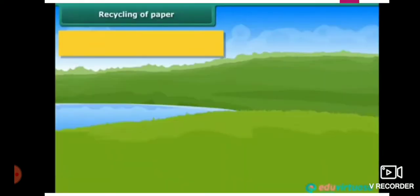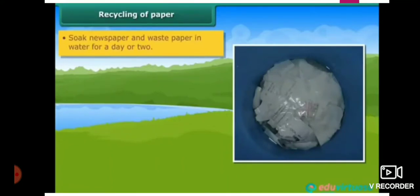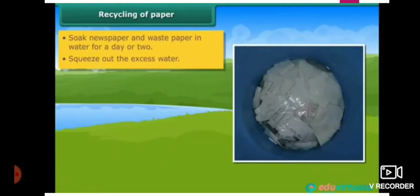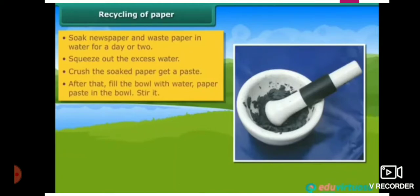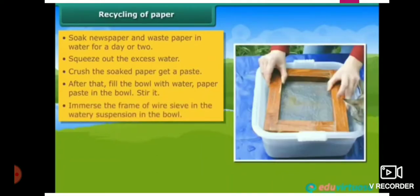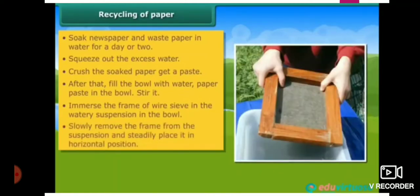Recycling of paper. Soak newspaper and waste paper in water for a day or 2. Squeeze out the excess water. Crush the soaked paper. Get a paste. After that, fill the bowl with water, put the paper paste in the bowl, stir it. Immerse the frame or wire sieve in the watery suspension in the bowl.